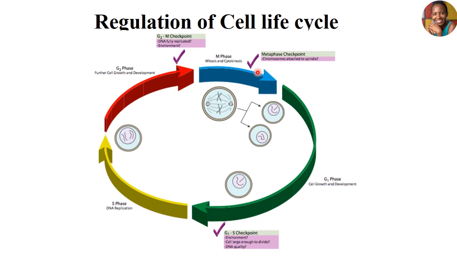And once the cell division is ongoing, we are also told that there's a metaphase checkpoint, where we check the status of the metaphase. When we discuss mitosis, you will realize that the metaphase stage is when the spindle fibers attach to the chromosomes and allow them to move to the poles. But we'll come back to that later. For now, let's appreciate that there's a checkpoint found at the metaphase during the mitotic phase. And from there, the cycle goes on. So basically, our cell life cycle has a regulation mechanism that uses the checkpoints or restriction points, which we famously shorten as R.